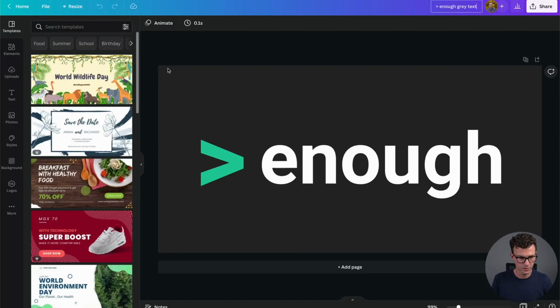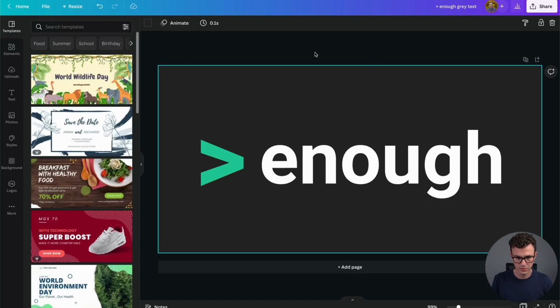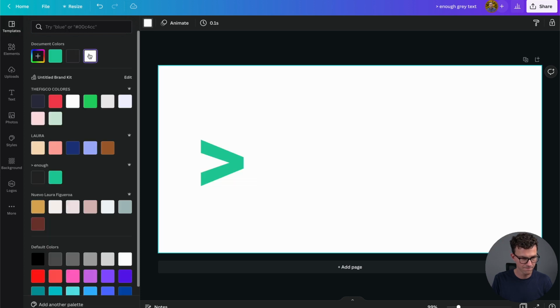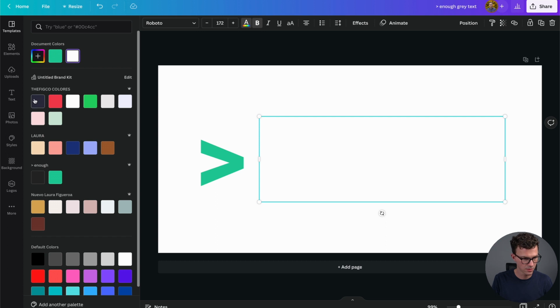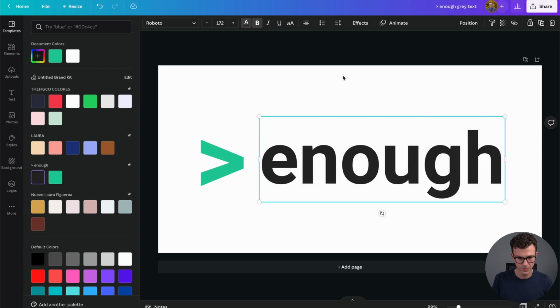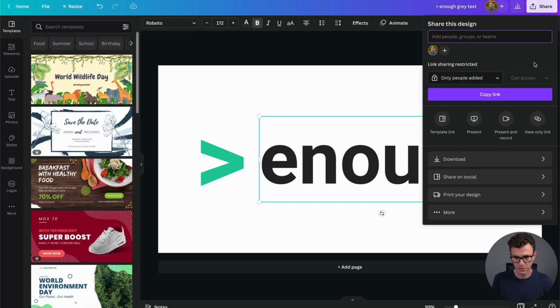But this is what happens as you build your website. You have your logo, you have your favicon, you have some image you want to use, you have some of the text you want to use. And then as you go adding it to your website, there's going to be some small tweaks you want to make along the way. All right, let's make the background of this white. Then the text will make our gray. Boom. There's that. And then now let's download this logo.